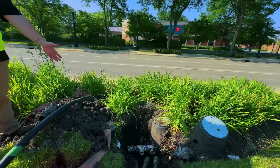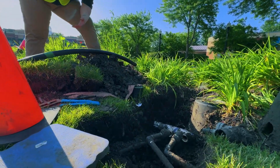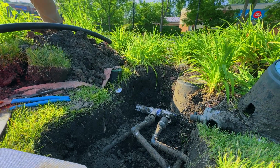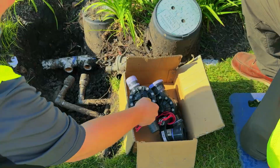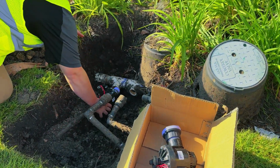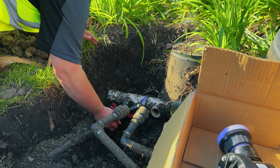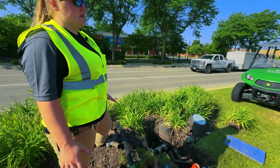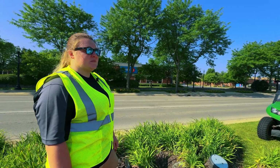So these PVC pipes, we do a lot of PVC and poly work. These PVC pipes run to the main backflow and meter, which supply water to the system. And then these black pipes you see here are what run to our sprinkler systems. They're all through the grass. The two that we're fixing, one of them runs the beds on the end of each of these medians, and the other valve is going to be running the grass on each one. The systems typically last around 10 to 12 years, give or take. So as they're getting older, we're starting to have to fix things more often.